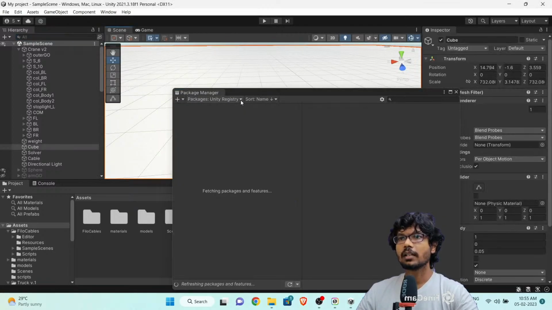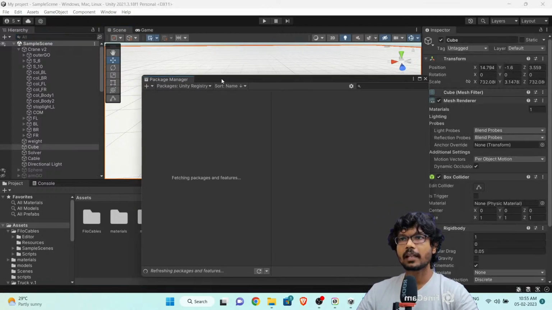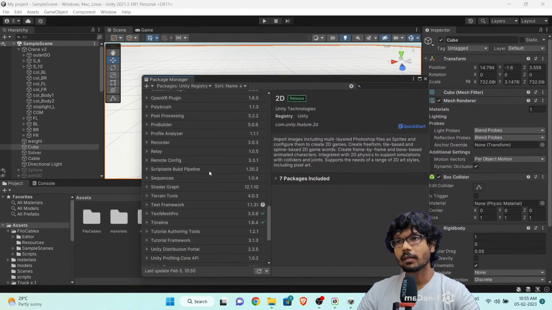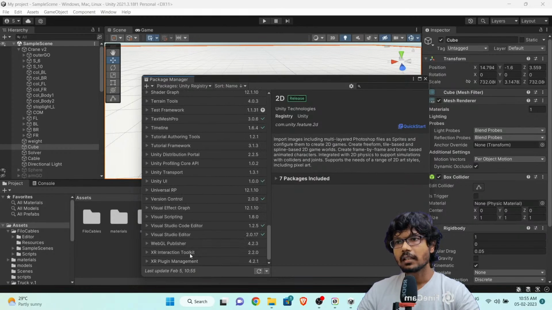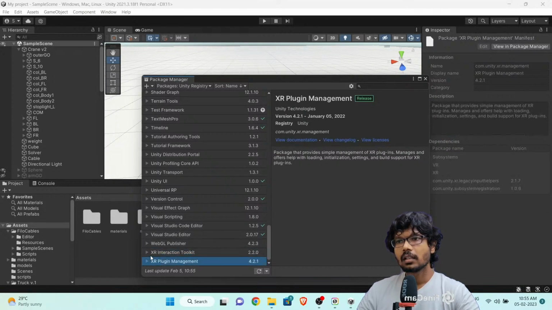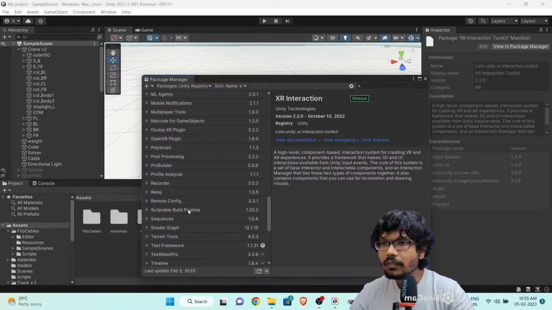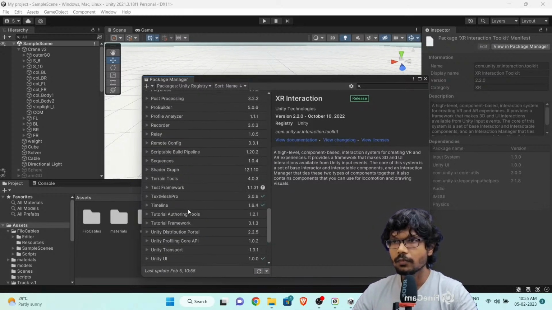So as usual, the first thing we do is go to the package manager and wait for it to refresh. And we are going to bring in a couple of packages. One of them is the XR Interaction Toolkit. And before that, I think we have to bring in OpenXR. So let's look for OpenXR.